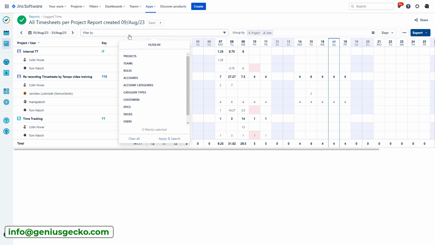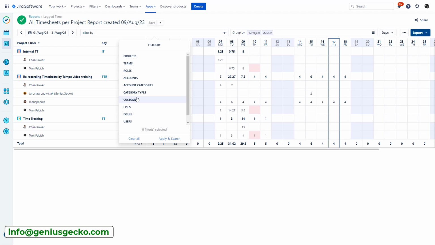By the way, you might be looking at this one, and maybe you've noticed that there are things like accounts, account categories, category types available over here. There are roles. There are also skills, but they are not filterable here. So there are different aspects of Tempo that allow you to capture the data in certain ways. And especially accounts are kind of interesting because you can create accounts. First of all, you can create customers as labels.